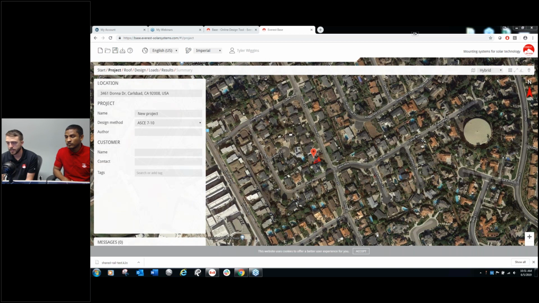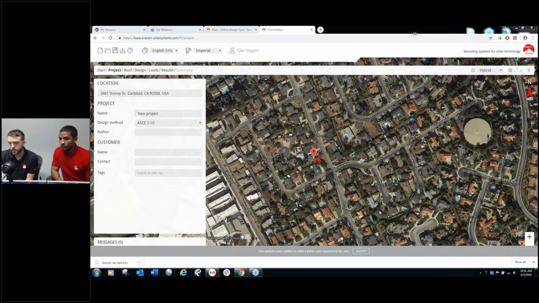You'd have to use a third-party attachment like a hanger bolt or something like that, but as it stands right now, the system is compatible with Crossrail and Shared Rail. Well, I don't know about Shared Rail. It would depend on the roof attachment, but Crossrail for sure is compatible with trapezoidal metal roofs. You would just have to find an attachment to go into the structural members on that trapezoidal metal roof. So I'm assuming that is what the question is. So we'll continue on here.